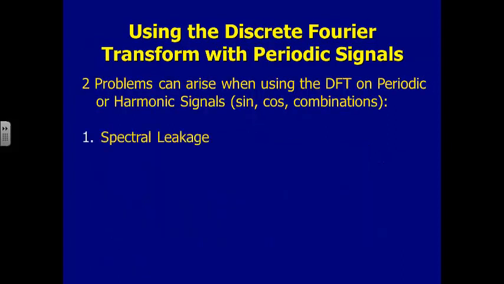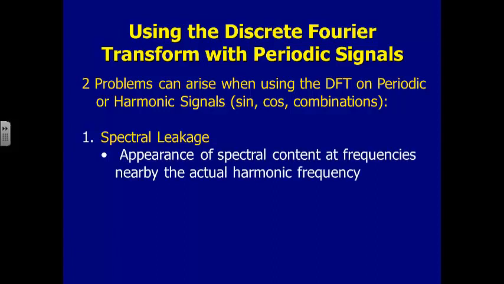And one way to think of it is it comes because we don't have a sample rate at the correct frequency to show that sinusoid exists. But by definition, what we call spectral leakage is when you get what appears to be frequency content at frequencies around the correct one, but at places that don't really exist in the original signal. Well, they didn't. At least we didn't think they did.